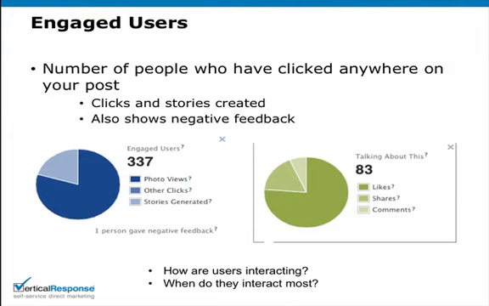And sometimes you just see this intuitively. You'll see a post that didn't have very many impressions, but its virality was through the roof compared to something that had a ton of impressions. And then if you break into that number and you look at talking about this, you'll see how much bigger the shares were as a proportion of that talking about this metric. And so those shares are a great way to get your content out in front of the eyes of that elusive friends of fans number.